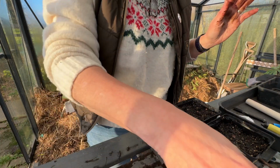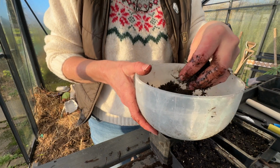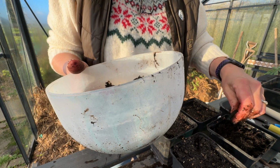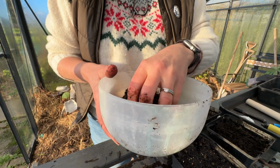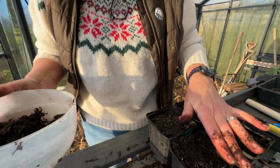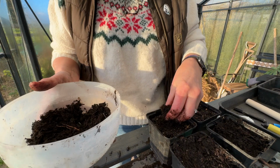So that's all those seeds. There are lots in there. So let me just cover those up. You normally cover seeds to about the depth of the seed, if that makes sense. So you cover it, however big the seed is, that's the amount that you usually cover the seed with compost or vermiculite or whatever it is.